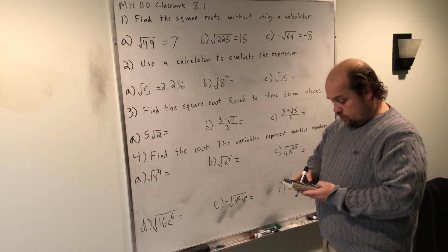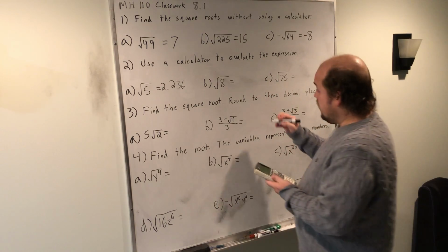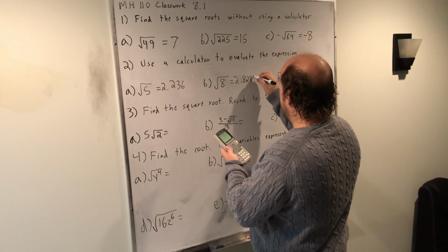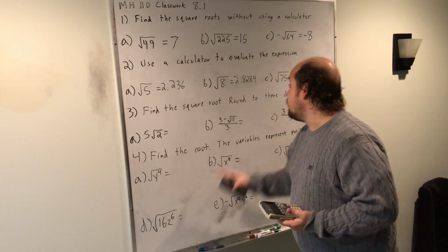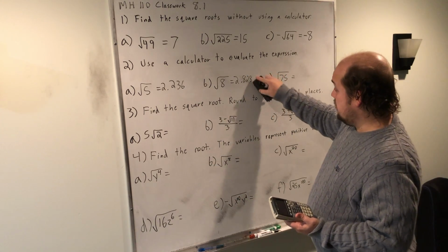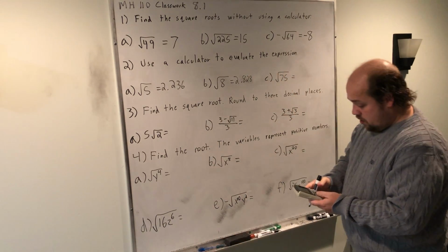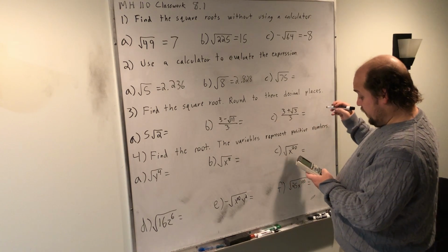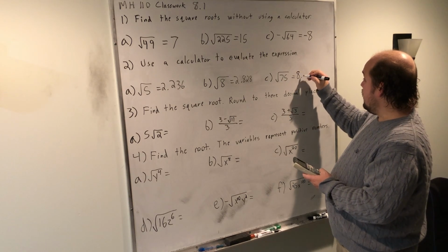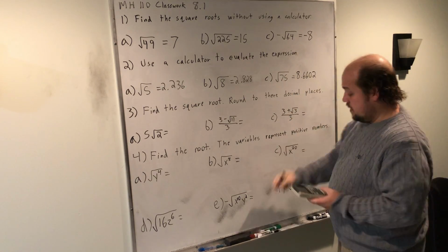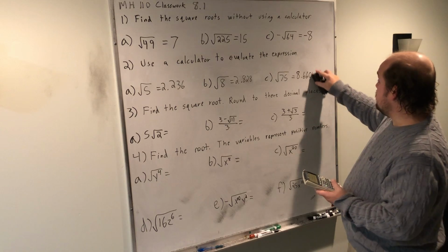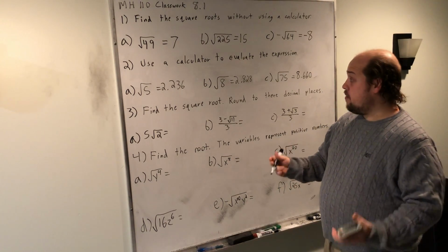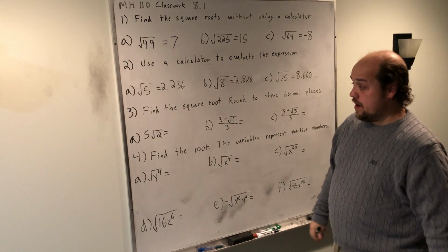When I go to do the root of 8, I get 2.8284. Again, I look after the 3rd decimal place. Since it's 4 or less, I can just drop it. When I go to do the root of 75, I get 8.6602. Again, I can just drop this 2. If it ever is more than 5, so 5 or greater, I'd have to round up the number before dropping.